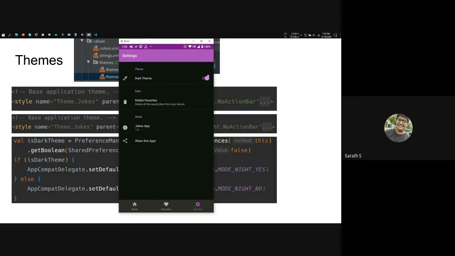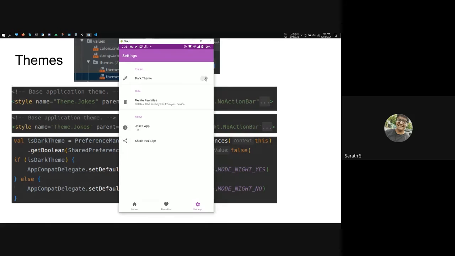So this is again an easy way to remember what we want to pass. It's already given, right? So you're just passing night mode yes. That means that for this whole app, you are setting night mode. For the else part, we are setting night mode no. Will automatic dark theme affect the UI of the app? Yes, when you are setting this, as you see, if I change it, it just reloads the whole app, right? So if you are setting it automatically or if you're changing it in the middle, it reloads the whole app.